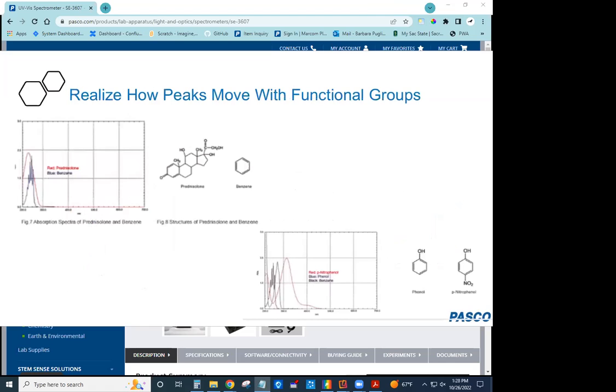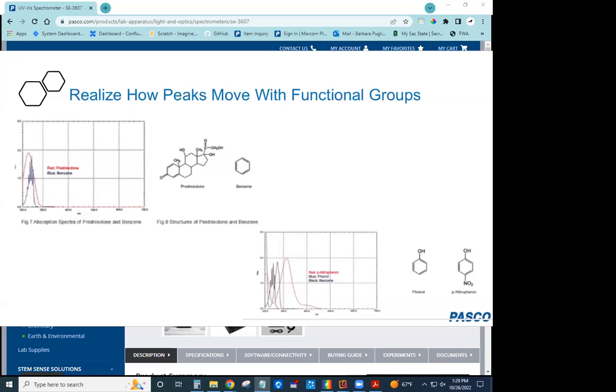I'll finish out by saying, if you get the idea that the bigger and more double bonds you have, you slide to the right. The two things that I wanted to point out here: you don't even necessarily need the benzene ring in that first example. Prednisone is a great steroid. It's a biological molecule, and it has every other atom with a double bond. The double bond to oxygen plays a part in a delocalized place for electrons. And notice it's got 3 double bonds. It's got an absorption down at the same place that the 3 double bonds of benzene are.